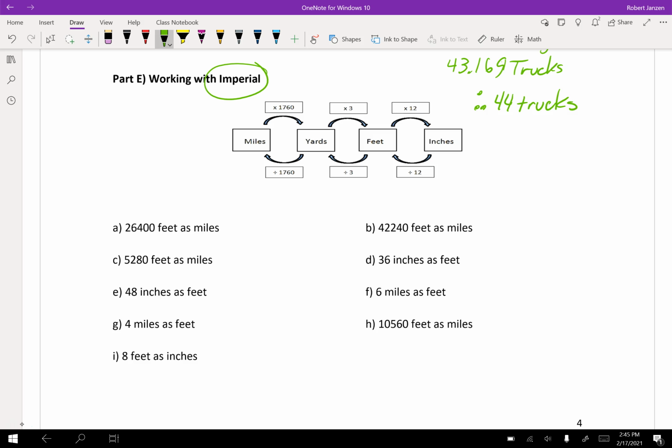And one of the reasons for that is the U.S. still uses an Imperial system. The funny thing is, many of their measurements are different than ours. Their gallon is different than our gallon. So yes, they use an Imperial system, but it's not exactly the same as ours. Can you think of a place where you would for sure use Imperial? Probably the most common is with building materials.